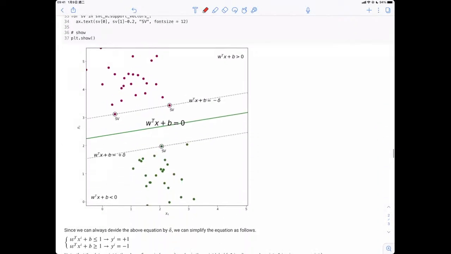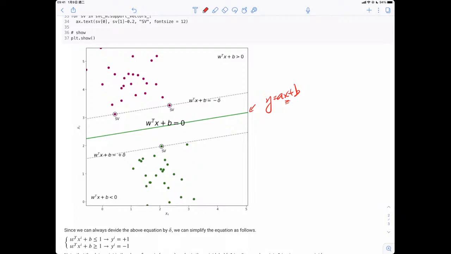Take a look at this one. In general, we just use general terms to describe this problem. 好，所以下面这个是一般式哈，general term. How do we describe a line in the surface? W transpose x plus b. What does that mean? This green line, usually we use y equals ax plus b, right? But we know we have a lot of different features, so it should be a surface. It should not be only two dimensions. It should be multi-dimensional, right?